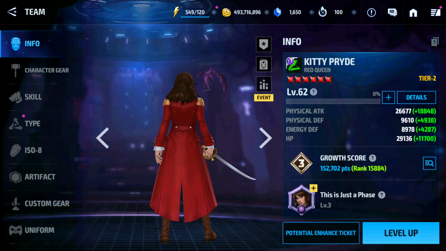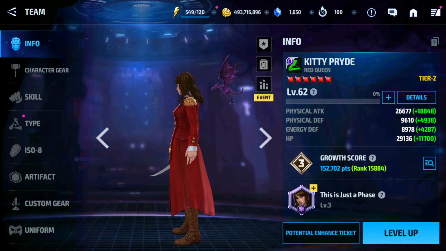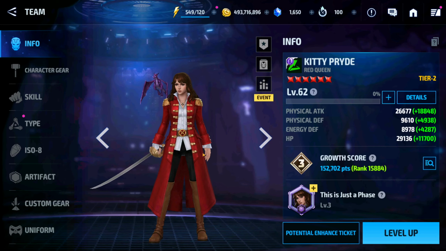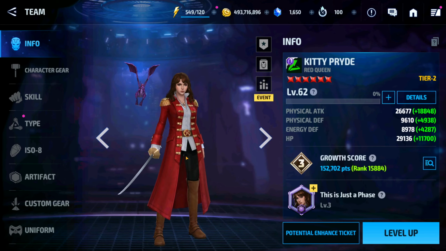If you look at her gripping this sword right here, what is going on with this uniform? I'm not trying to be an asshole or downplay the game, but this uniform for me is not a success. It's not a pass in any way, shape, or form. That's me just being real.